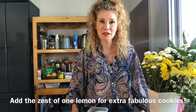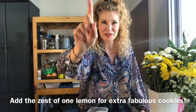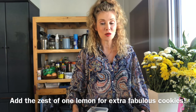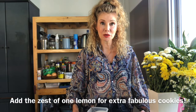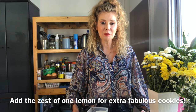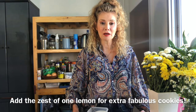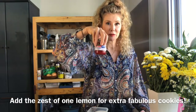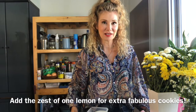Here we go. 4 ounces of cream cheese softened, and that's 113 grams. And my recipe is right down here, and that's what I'm looking up and down. 8 tablespoons of salted butter at room temperature, or 113.4 grams. A half a cup plus 3 tablespoons of sugar, and you can use sugar substitute, whatever you want, that's all fine. 1 cup plus 3 tablespoons of flour. I'm using gluten-free flour today, and a 1/4 cup of raspberry preserves, or strawberry preserves, which is what I'm using. I could only find strawberry in my limited availability of things that I can buy here.